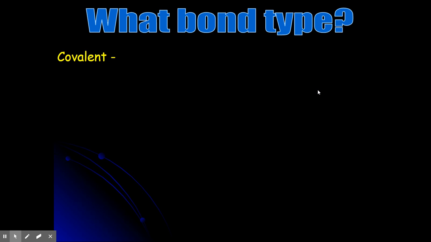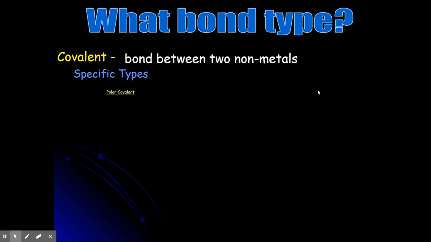We're going to talk about there being two types of covalent bonds. Generally they are both bonds between two nonmetals, but how they share the electrons will determine what type of bond it is. There's what's called a polar covalent bond. I don't use this terminology loosely. We're going to talk in the next couple of classes about polar covalent bonds and polar covalent molecules, which are not the same thing. So you have to get this straight in your head.